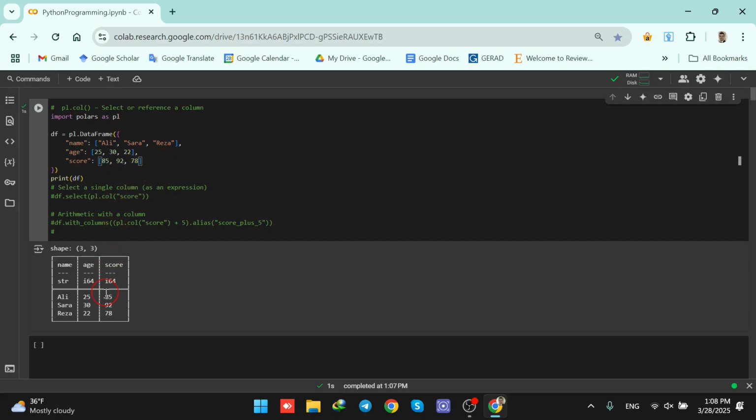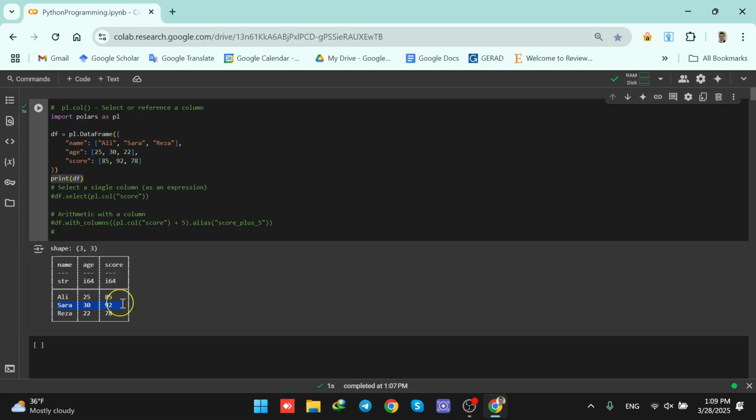So first of all, I run the code and I print the df data frame. So we are having our df data frame here. We see that there are three columns: name, age, and score. Then in each row we are seeing one observation, for example, in the first row we see the information for Ali.